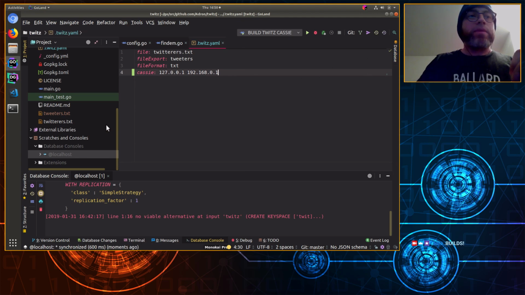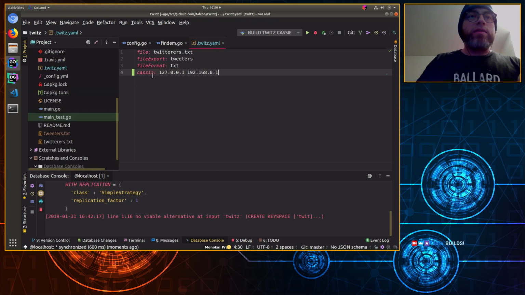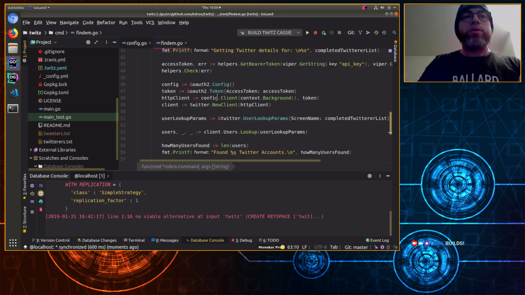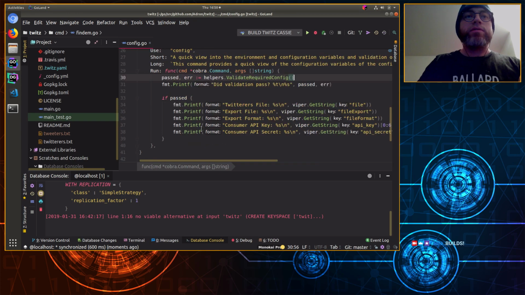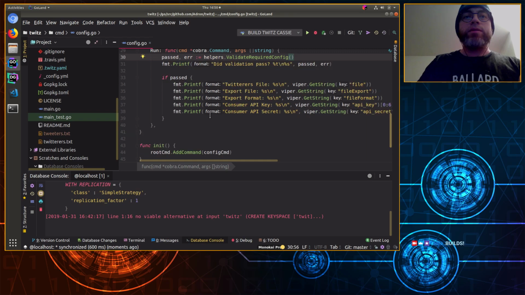So, first thing I need to do is take this configuration setting here, and parse it, break it apart into two things. So, let's go in here and actually validate required config.